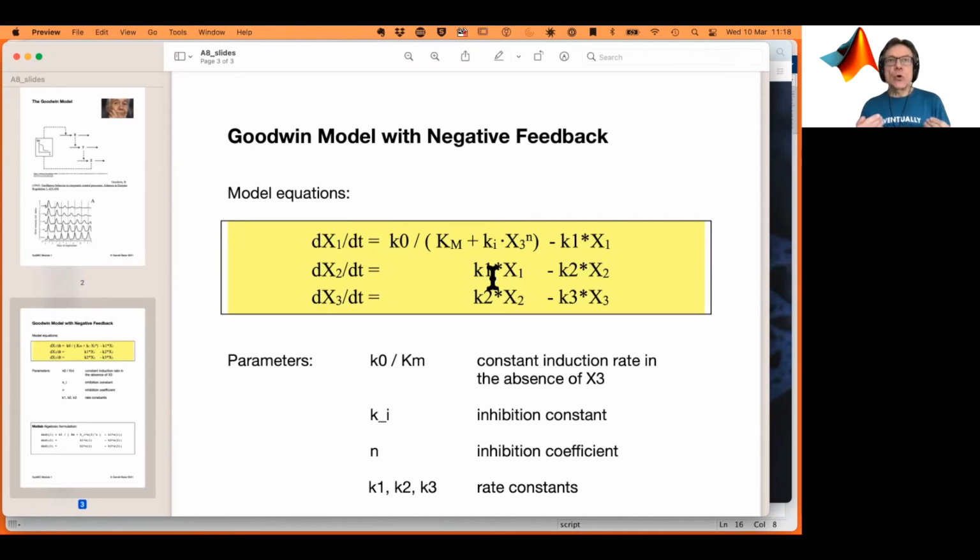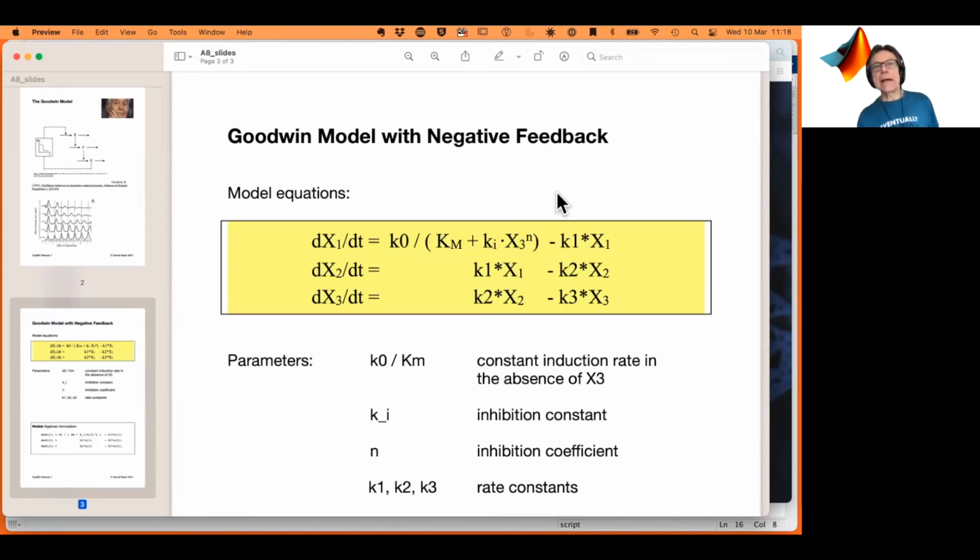So if it's zero, it's not there, right? If you just multiply with zero, there will be no impact. If it's small, there will be a little bit of an impact. And if that's a large number, there will be a strong impact because you multiply with the amount of X3. Furthermore, and something that reminds us of the Hill equation, if you remember how the Hill equation was set up, there's an exponent here, which is nothing but a mathematical trick, namely to have impact on the shape of that feedback function.